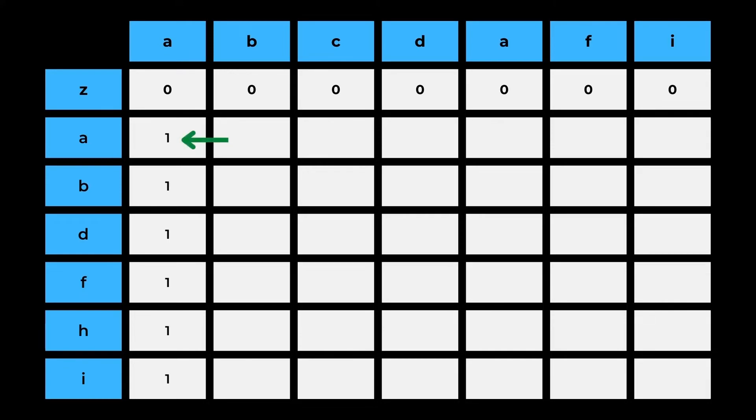Next, we know that a has a match with a and b, from looking back at the previous subproblem, so we get a one here from looking back horizontally. Whenever there is not a match, our lookbacks can go either vertically or horizontally, taking whichever is highest. Next, b matches with b, so we're going to add one to the previous subproblem's solution, but we can't reuse the character b anymore, so for this lookback we're going to move diagonally for 1 plus 1 equals 2. The rest of the column can then be filled in vertically, as we know that we can't beat 2, while b is just of length 2.